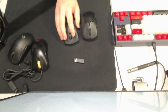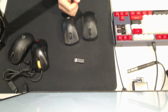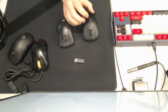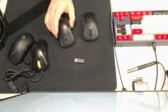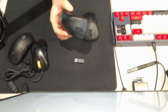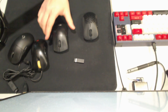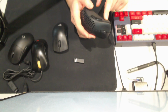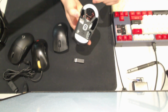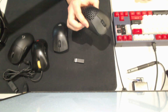The weight doesn't really make that big of a difference to me at this point. I think 66 grams versus 58, sure, it's an 8 gram difference, but it won't take too long to get used to, so I won't talk too much about that. But one thing I want to mention is that this mouse is solid at 66 grams, so if it had holes in the exact same style as the Pulsar, would it perhaps be even lighter? Because the Pulsar has the pill-shaped holes on the sides, which I've applied tape over, and of course the back, and there's a huge gaping hole at the bottom. You can just stick your finger right in to get 58 grams.